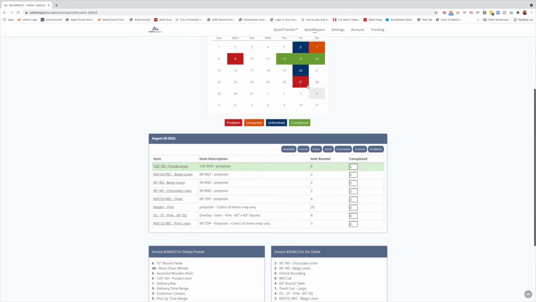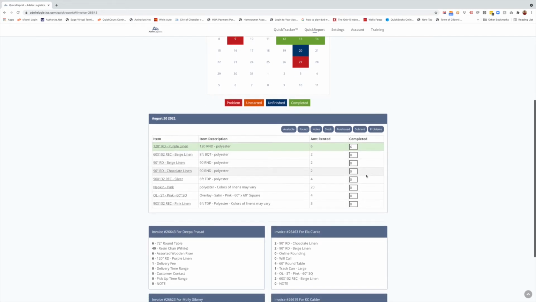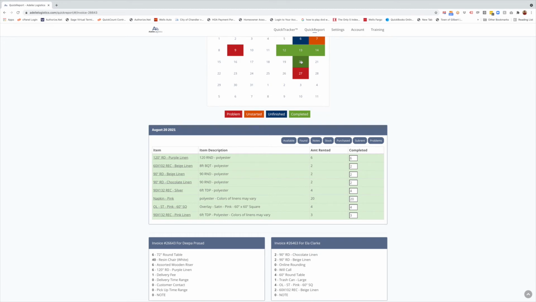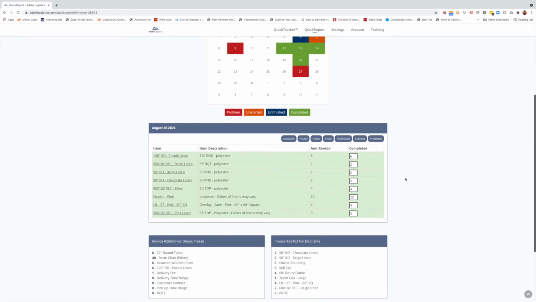And then you'll notice up top that this day has now been started, but it's not finished. So it changed the color to blue. It's not orange anymore. So I've started working on this, but I'm not finished. And as I go down this list and complete all of these, as soon as I complete the last one, you'll notice that now the day has changed to green, which means I've gone through and I've pulled all of these linens, I've checked them all, they're ready to go, and I've divvied them out into the specific orders that they're going in, they're hanging, they're on the racks ready to go.